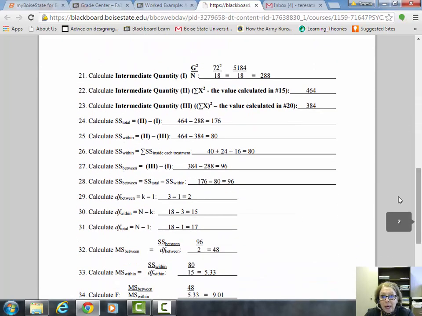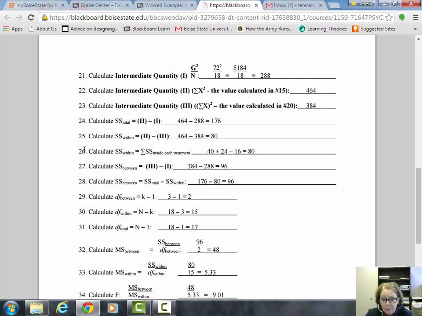So turning over to the second page, this is where we are able to enter in those 3 intermediate quantities. But one of the things that I've added this time around is the alternate way of calculating SS within and SS between. If you worked through or listened to the first YouTube video with problem 19, hopefully you have a handle on how the intermediate quantities work to calculate SS total, SS within, and SS between, subtracting one from the other.